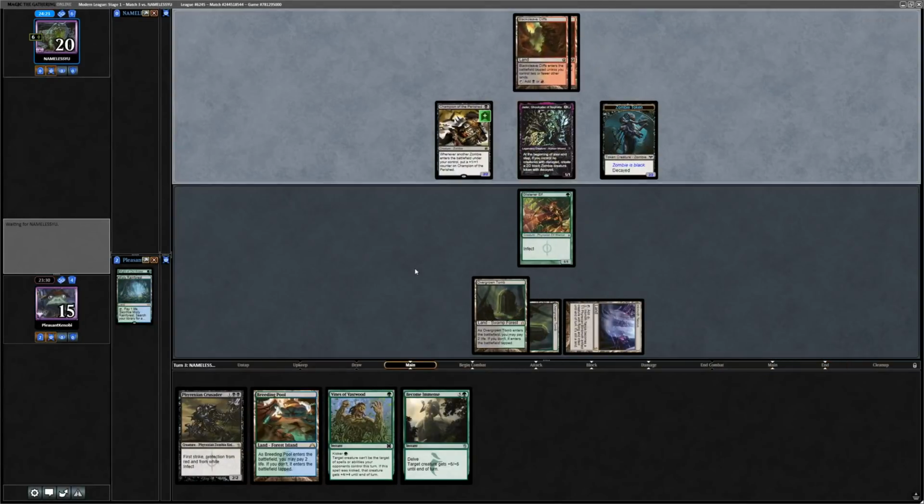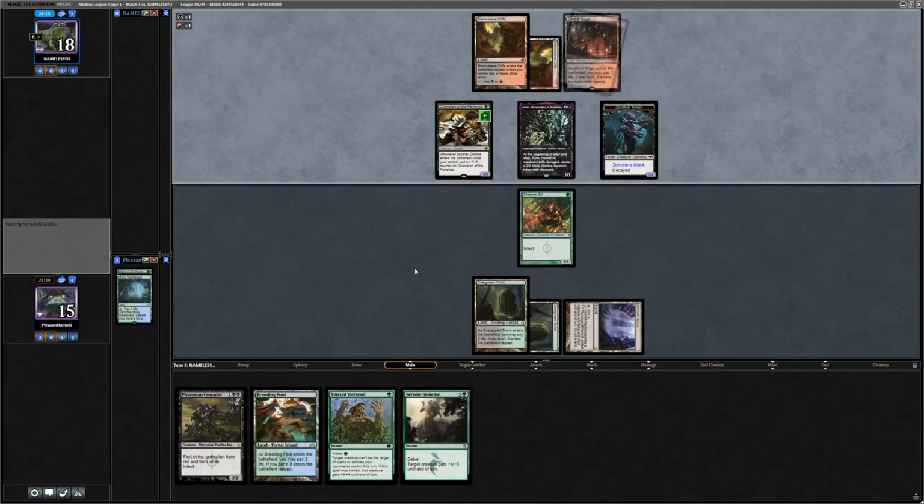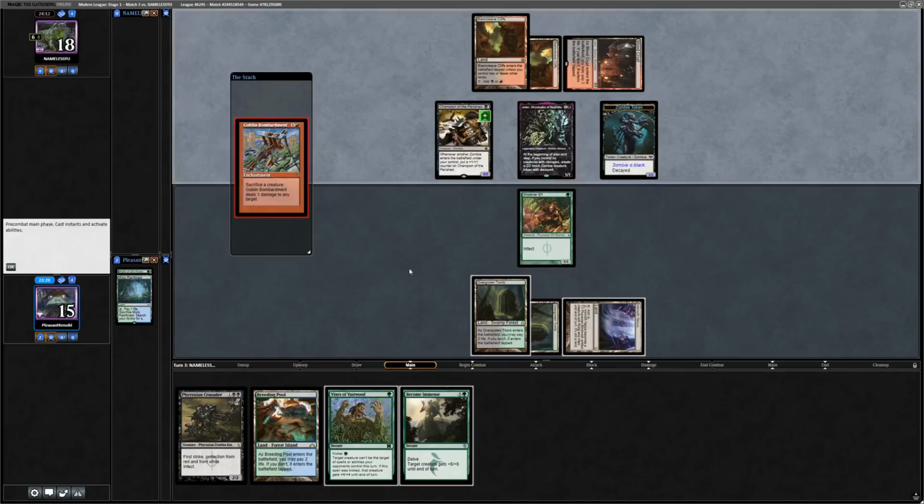I kicked vines, I might say. Although 1, 2, 3, 4, 5, 6. We actually can go in next turn. But it will leave vines down. They shock in a Blood Crypt. And they pay 2 mana for a Goblin Bombardment.